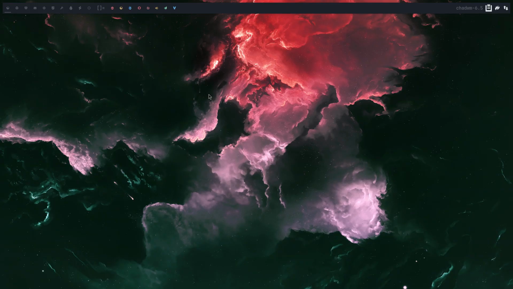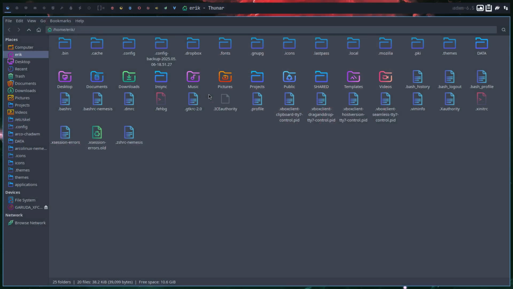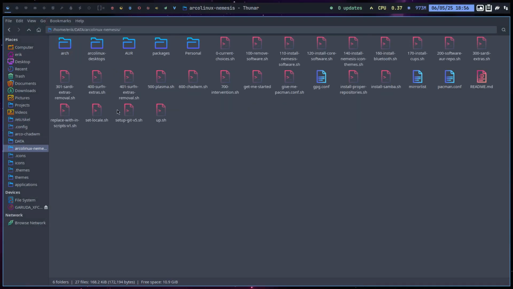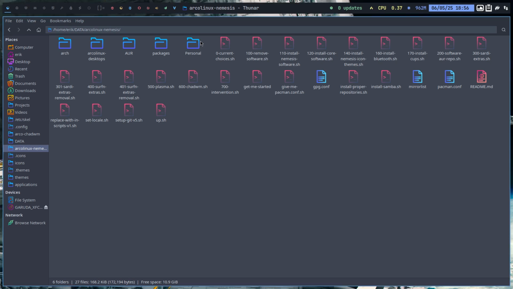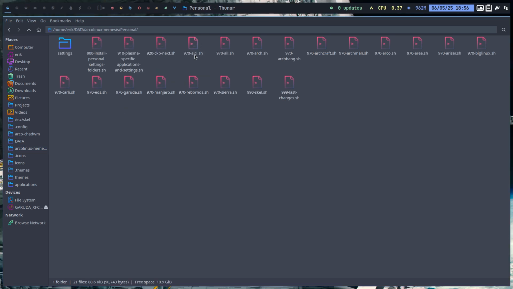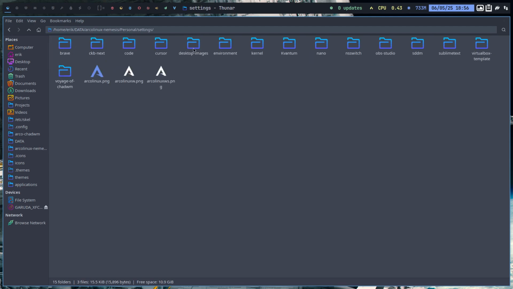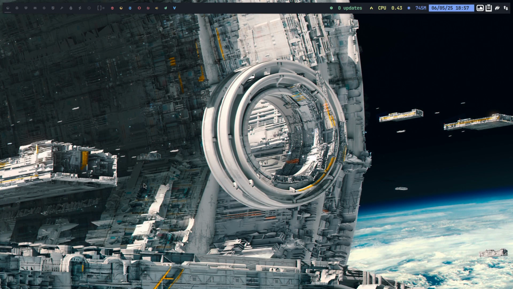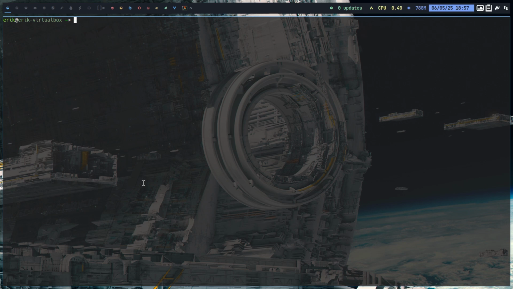And that's also visible in the ArcoLinux-nemesis scripts. So if you analyze the scripts here, you know what packages I install, you know what things are inside these packages and which settings I use to overwrite and change. And it's all in this particular GitHub, ArcoLinux-nemesis. All right, have fun playing around, because this is really playing around. Again, last time, this is all experimental.